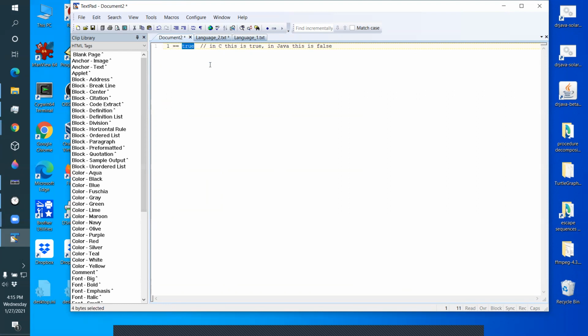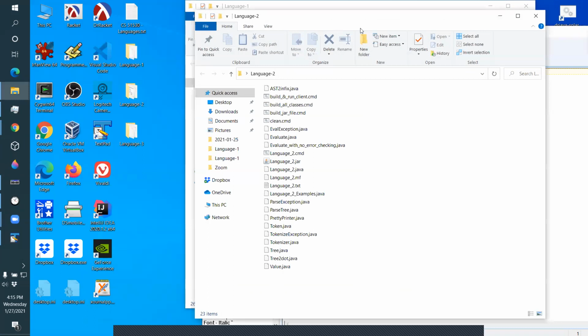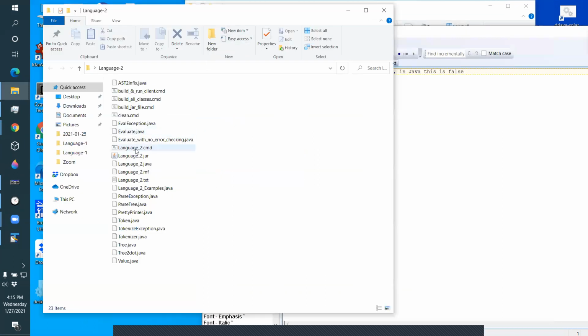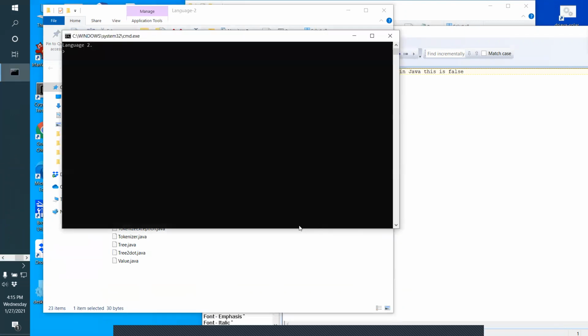1 equals true. In our language, if we go here to language 2, we can run the interpreter by going here and double clicking this. And I can do equal 4 with the sum of 2 and 2. The value is true. 4 is equal to 2 plus 2.